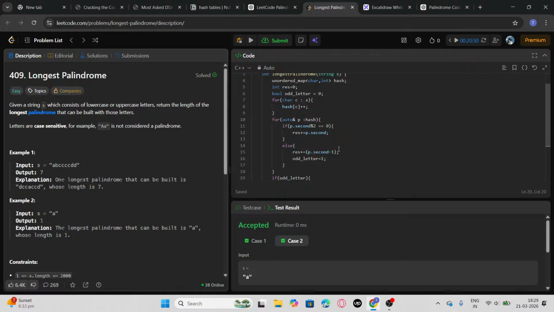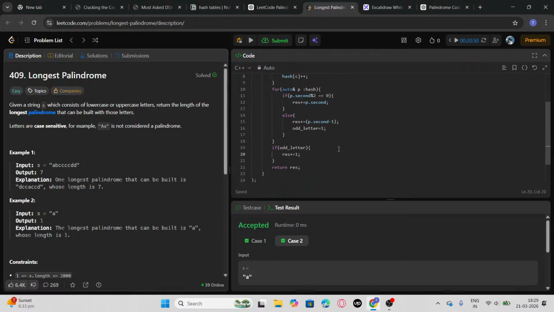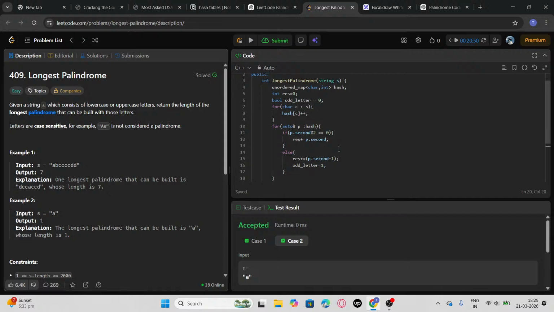Now that it is solved, I cannot figure out how I solved it. As Kishan said, it should be length plus equal 1 at the end, out of the loop. I did that, but why is it working? Before you wish me congratulations, you should know that I don't know how this is solved.